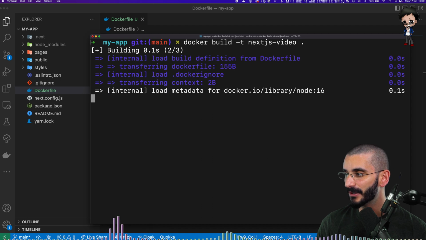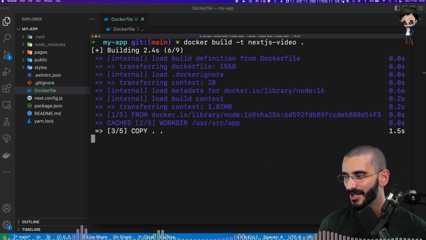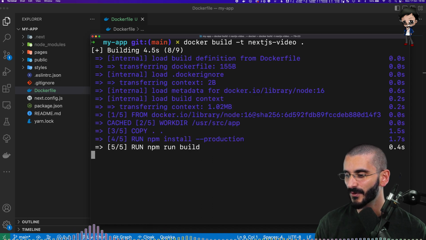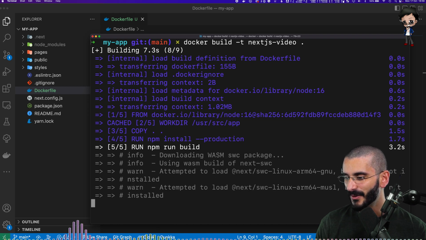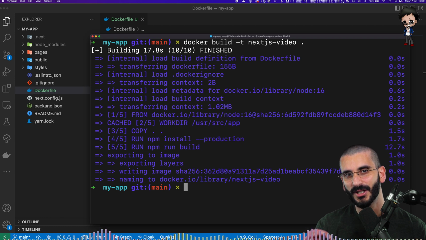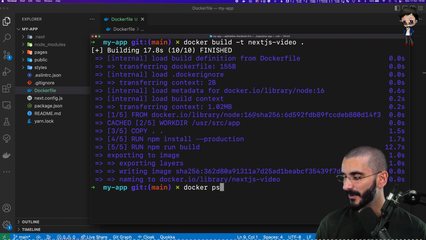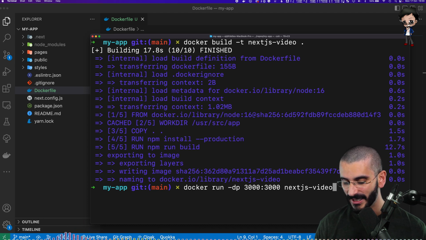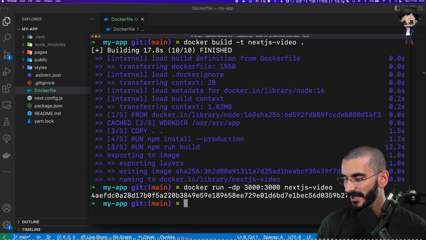So let's do the build command, and a lot of it is cache, it's going to be a lot faster. I bet you it's faster than 24 seconds. Oh, it's going to be very, very quick and very close. The last step took a little bit longer because it's actually building and running the project. And so now if we go up through our history again, we're going to try and run it again. Now this time it should work.